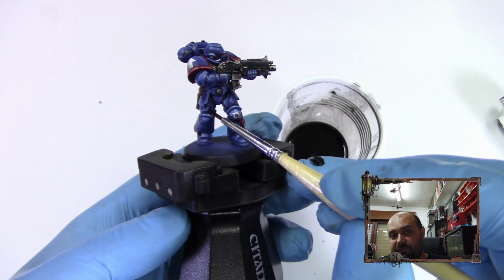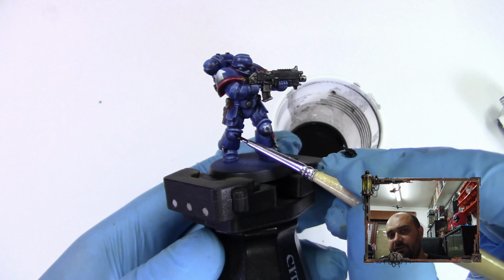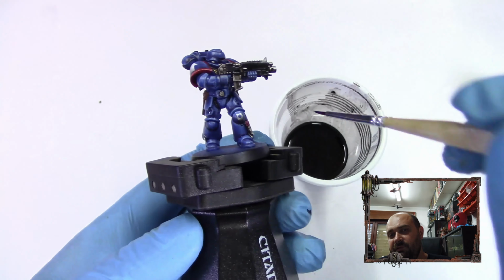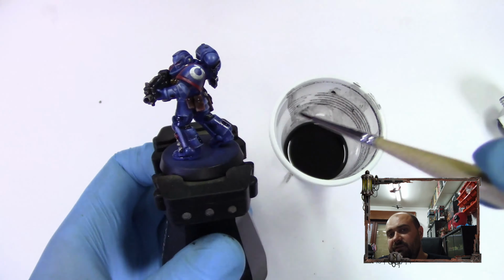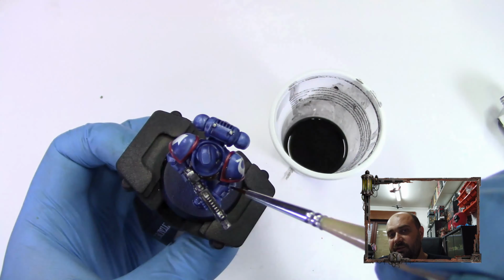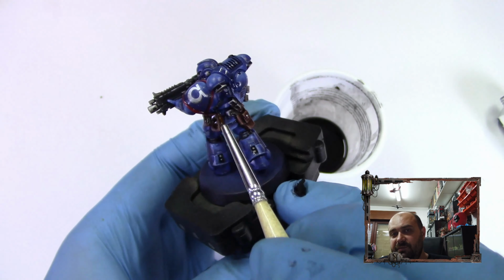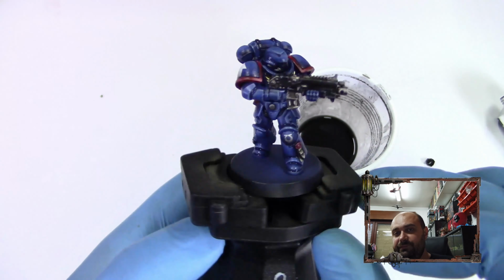And since we put gloss varnish, you can see, I just press where I want the wash to go and it just goes all around. And again, when you're finished, if you don't like some parts, you can always come back, take a tissue, a little bit of white spirit and just clean it up without damaging the paint itself.